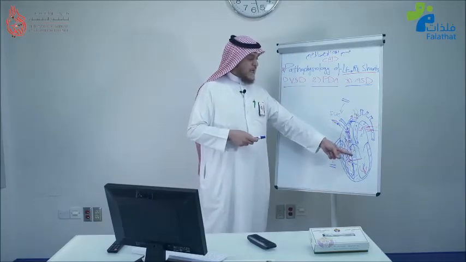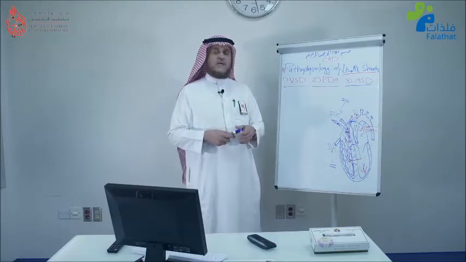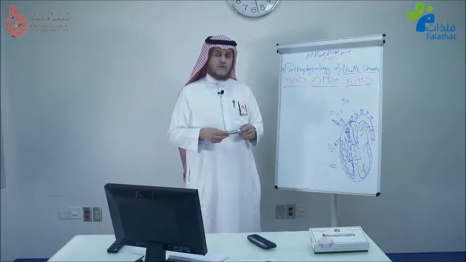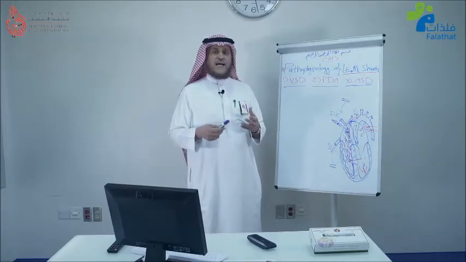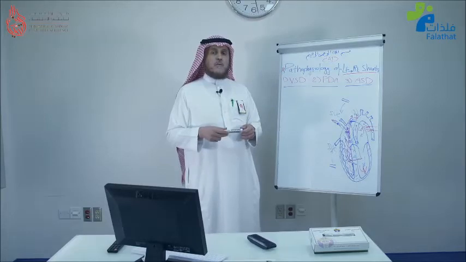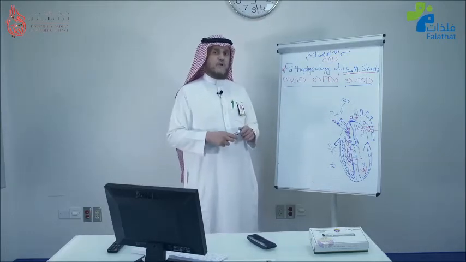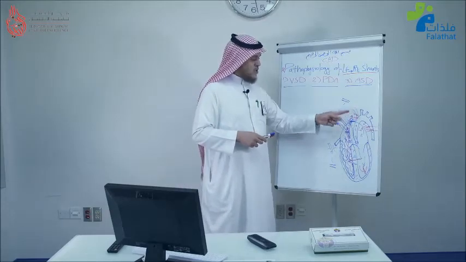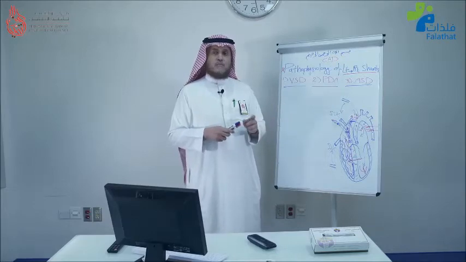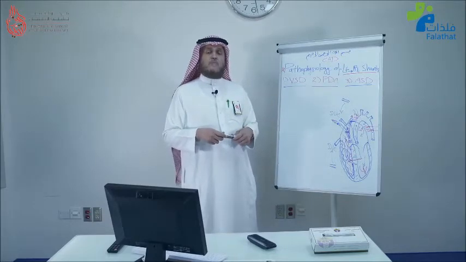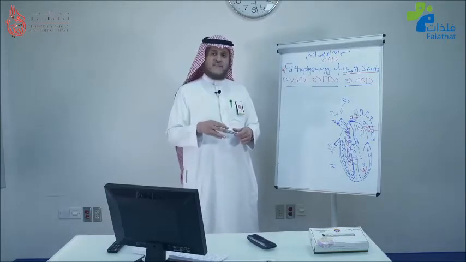If it is a large VSD with too much cardiac output going to the lungs, then the lungs will not be able to perform their functions, even at rest, because of what we previously called increased pulmonary blood flow. We can now call it pulmonary arteriolar edema, compared to what we know from congestive heart failure, pulmonary venous edema.